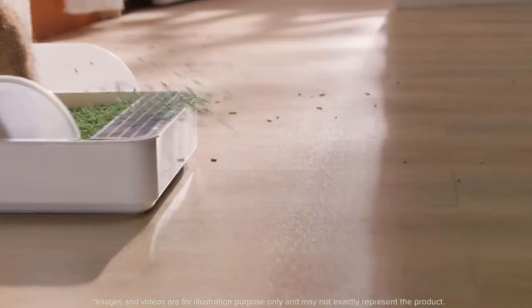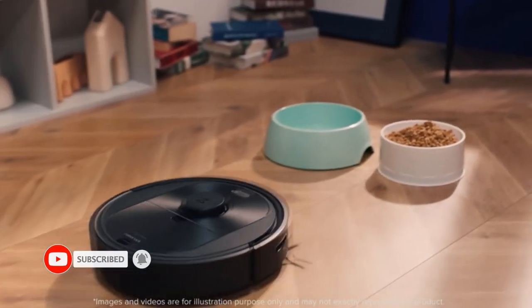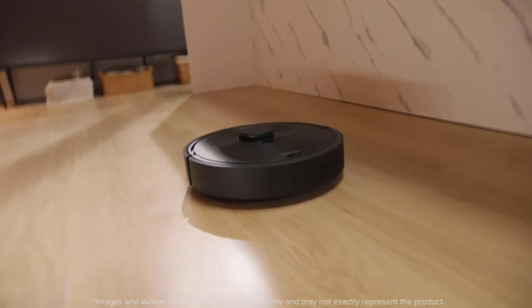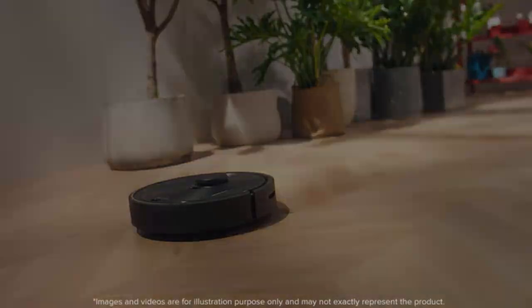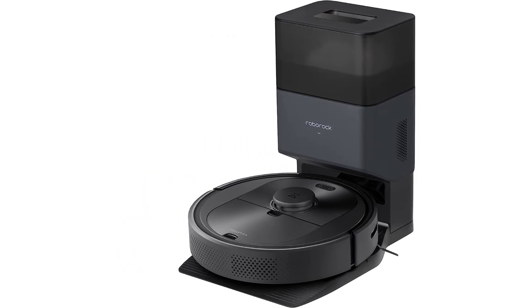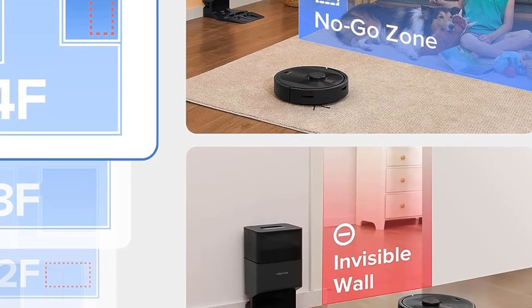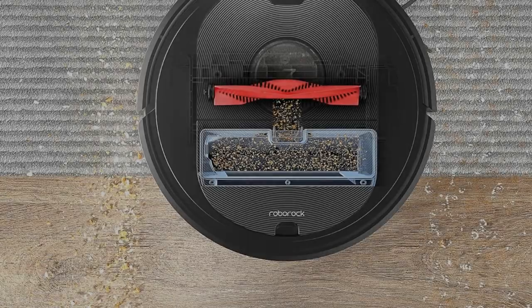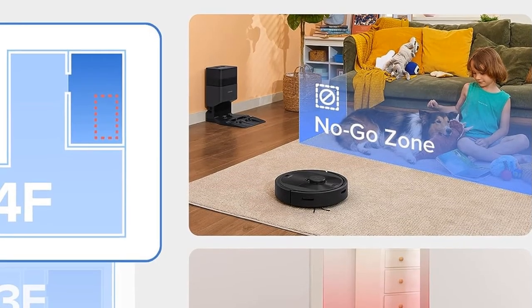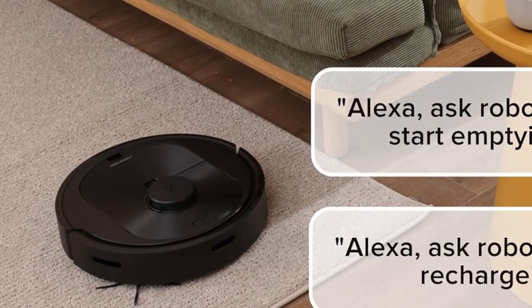It delivers exceptional performance on bare surfaces like hardwood or tile floors and is remarkably effective when dealing with pet hair, though it struggles a little on carpets. Unlike the S8, the Q5 has a single-roller cleaning head and Roborock's older brush roll design, which is noticeably more tangle-prone since it uses closely spaced bristles. Despite having a high-efficiency E11 filter, it does a terrible job of sealing in fine particles, which are blown out of gaps in its body and LiDAR sensor. Check out the Roborock Q7 Max if you want a similar design but with a passive mopping system, though it's noticeably pricier and its mopping system isn't as efficient as the S8 Plus's ultrasonic mop.